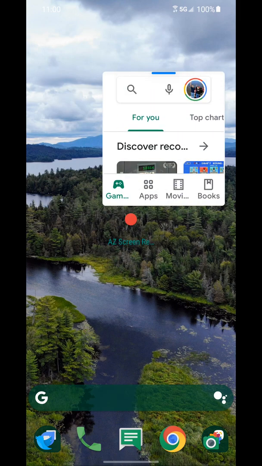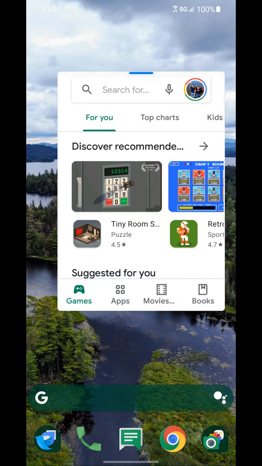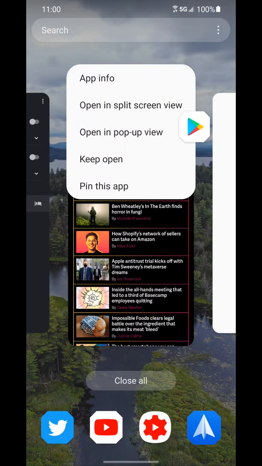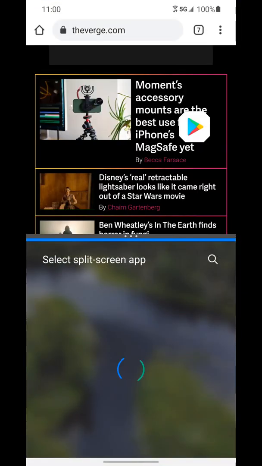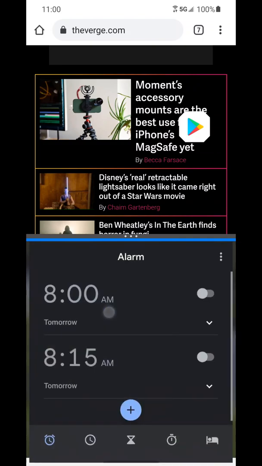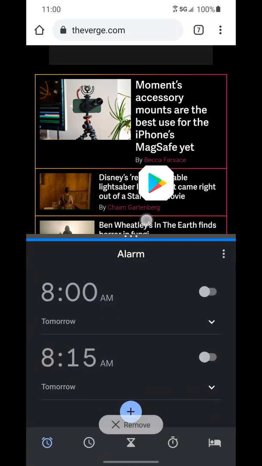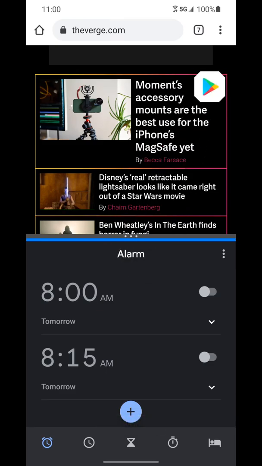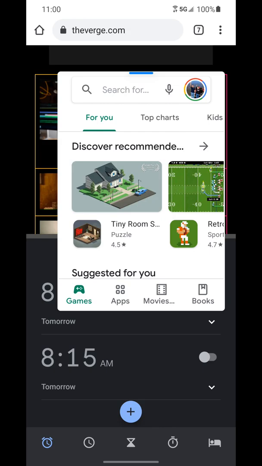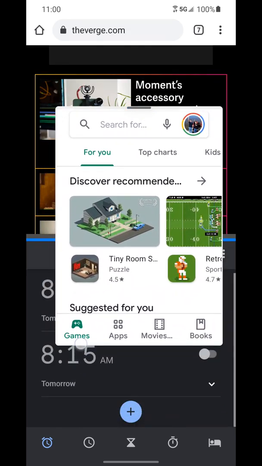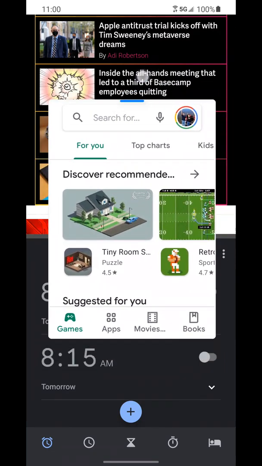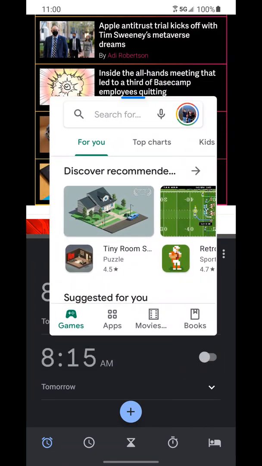Okay. And you can even have this pop out open if we're in split screen mode with something else. So let's set up our split screen mode with our other two apps again. So you can see here I am, and I've still got that bubble for my pop-up app. And if I tap that, you can see now I've got 3 apps running at the same time. So you can have 3 apps running at the same time.